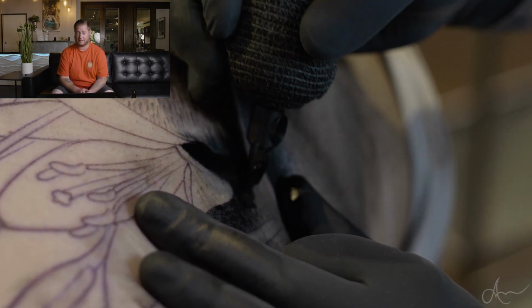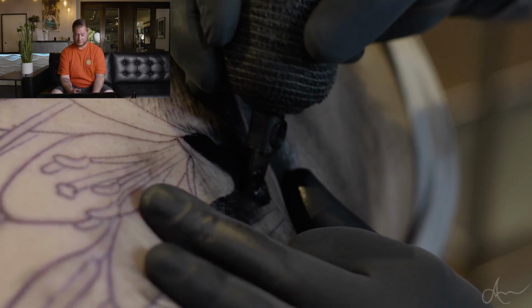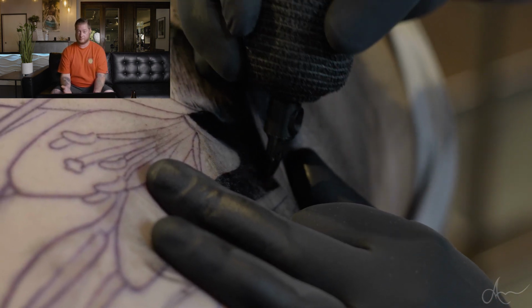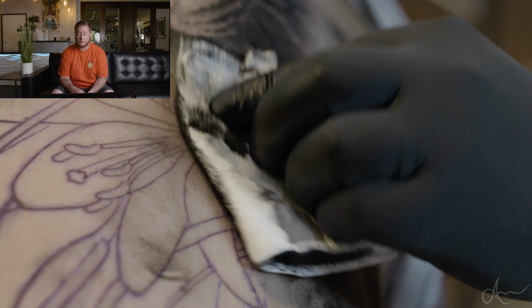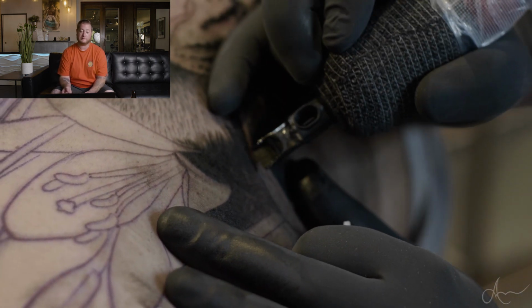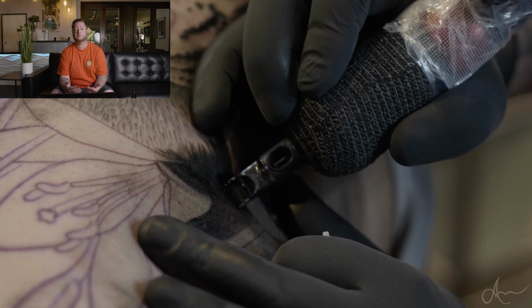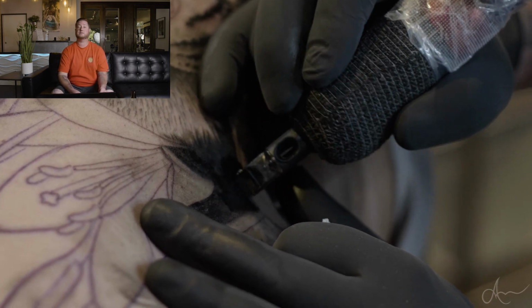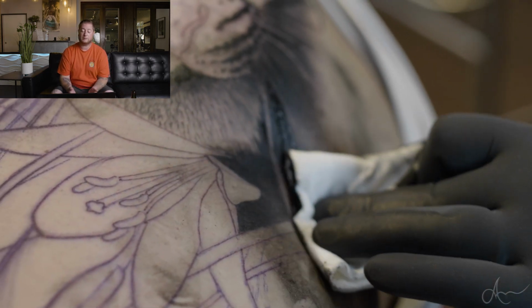You don't have to be fast. I learned to tattoo in my apprenticeship because I had a quicker person to learn from. He was a very fast color artist, and he saturated the fuck out of everything, and it's kind of what taught me to be the artist I am now. He laid out the groundwork for that.